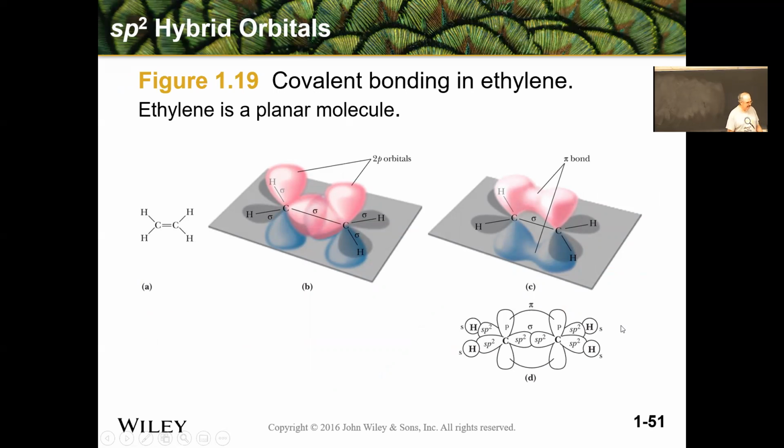In ethylene, we said it was trigonal planar based on VSEPR rules. The three sp2 orbitals form what we call sigma bonds. They're a direct overlap. And then this unhybridized p orbital overlaps side to side with another unhybridized p orbital, and that's called a pi bond. A pi bond overlaps in two places. So this is half of the pi bond, and then this is half of the pi bond below.